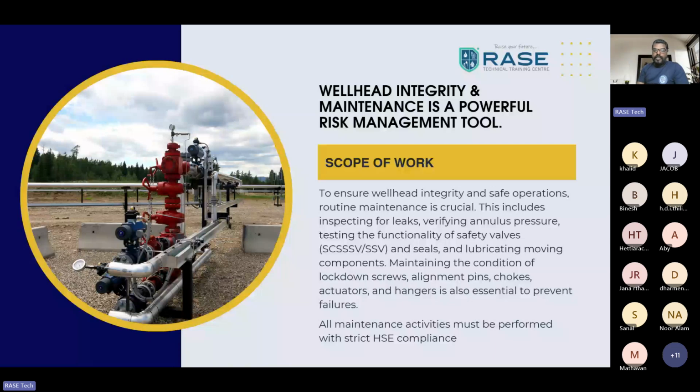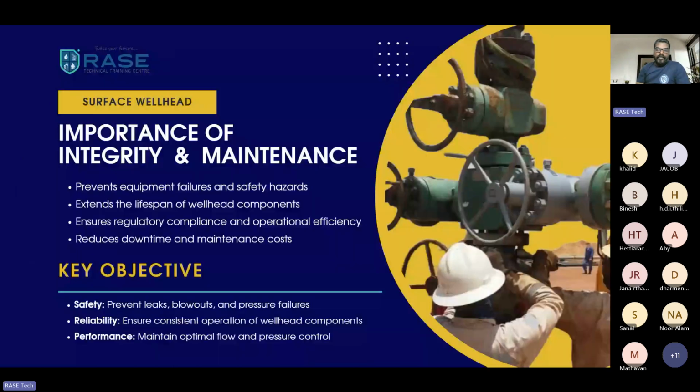Okay. There are also very deep sessions on this, but now I'm going through the basics only. You have to understand what the basics are. So the importance of integrity and maintenance: the first important point is to prevent equipment failure and safety hazards.